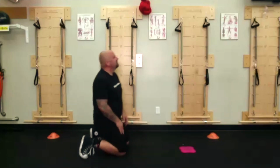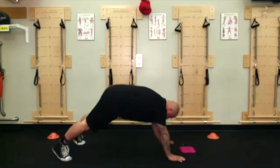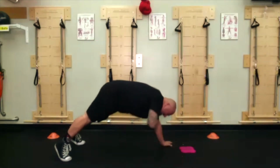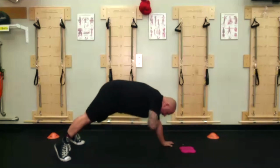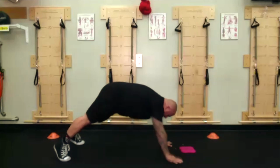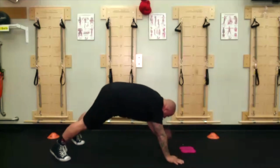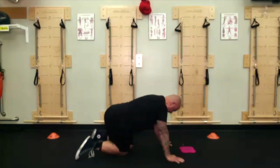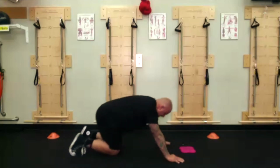Okay, 5, 4, 3, 2, 1. 1, 2, 3, 4, 5, 6, 7, 8, 9. 9, 8, 7, 6, 5, 4, 3, 2, 1. Mountain climbers. 16 of them.